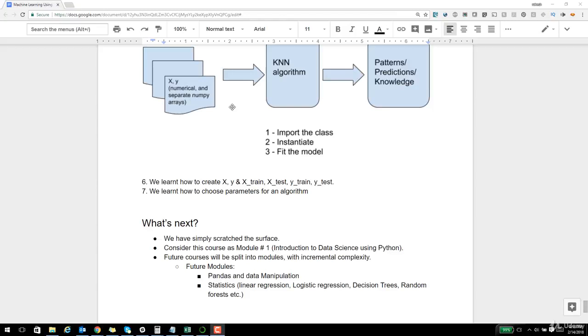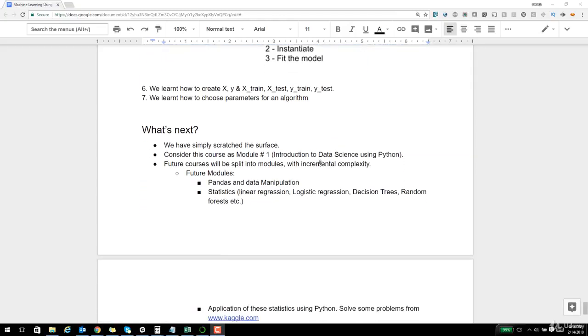What are they really doing, right? So again, this is very, very high level that I have explained. So you can consider this as module number 1, where we just touch the surface of it, the absolute basics of data science, right? We looked at Python and stuff like that.